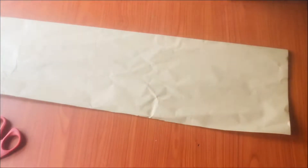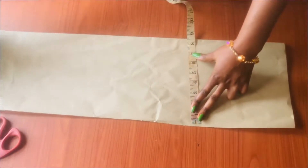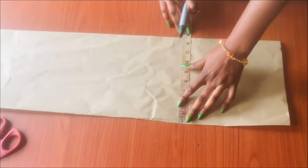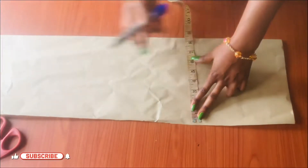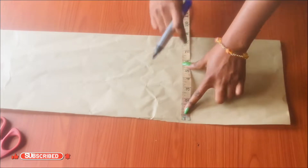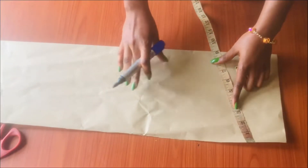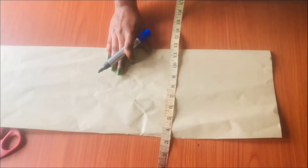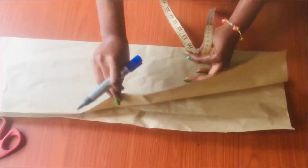Go ahead and fold your fabric or pattern paper into two, using the fullest part of your arm. If your armhole circumference is the fullest part, use it to fold the fabric. If it is the bicep circumference, you also use it. Divide that measurement by two and use it to fold the fabric in half, plus a little inch for seam allowance. I've folded mine using my armhole circumference plus the seam allowance inch.